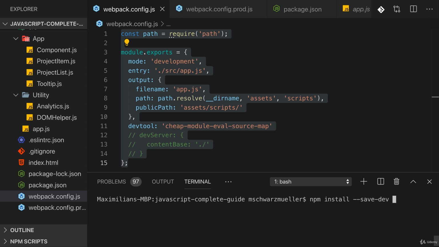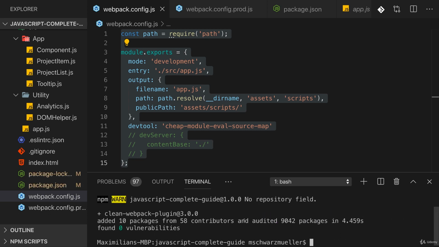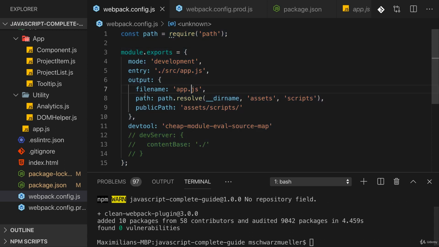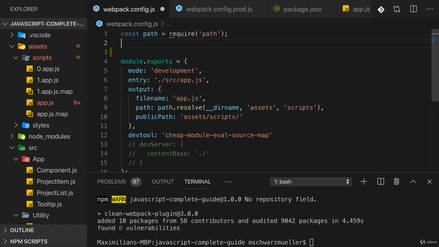We have to install a new package, first of all, with npm install --save-dev, you know that. And then it's clean-webpack-plugin. This installs a new package which we can implement in our Webpack config, in our Webpack workflow, that cleans up the Webpack output folder, so the path you're specifying here, in our case assets scripts.